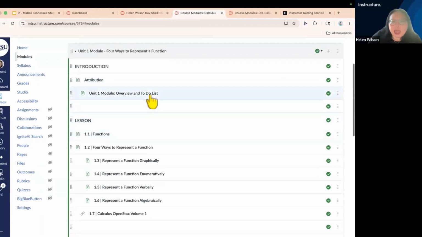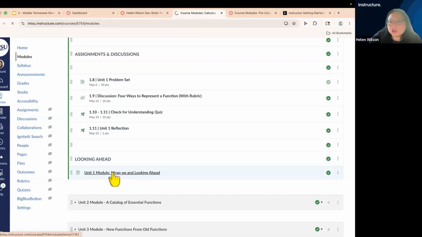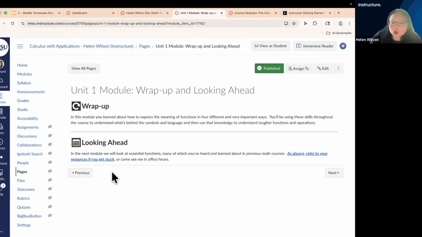And you can also have a page at the end of your module, like here, to offer students a conclusion to the module. So this is what we learned in Module 1, and this is what we're going to learn in Module 2. So a page is a way for you to put information forth to students, whether that's academic content or content you're using to organize the class for students.